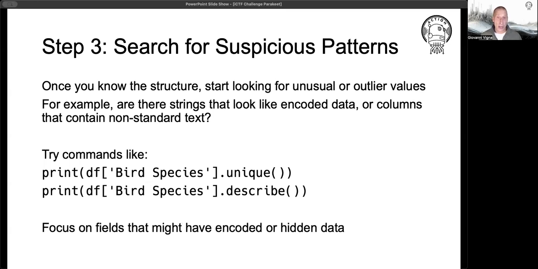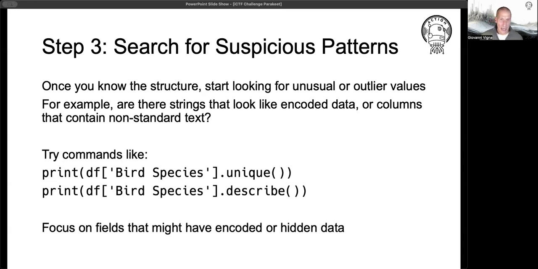Once you understand the structure, you look for weird values. So in this case, you move around, you look at the columns, you look at the contents, and this seems to be a database of bird species and lifespan and location where they are. Nothing really looks suspicious here.